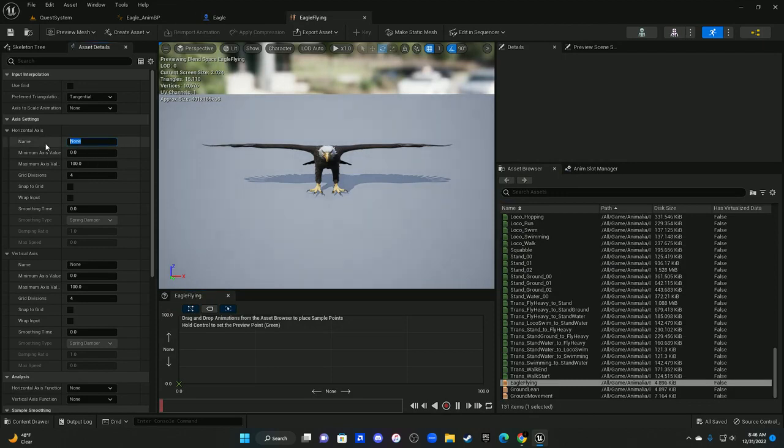Actually, I'll put altitude. And this is gonna be relative to pitch. I'm gonna put 0.2. This will be speed. And I'll put 0 to 500. Wait, 2 grids. Yeah.